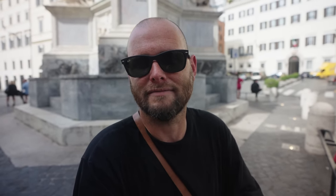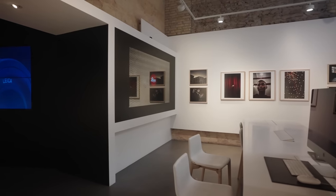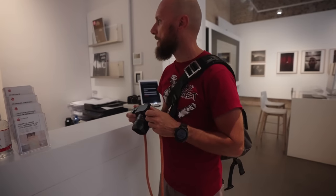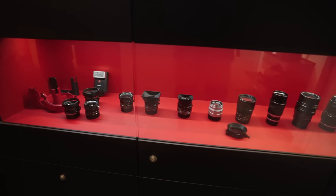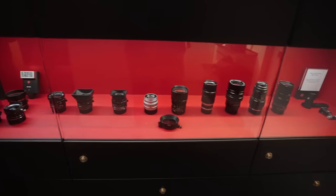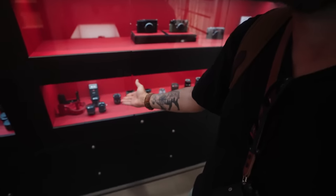So we're going to go find Paolo — he's around here somewhere — and we're going to head over to Leica Store Rome and get started. Boom, Leica Store Rome, here we go. Every time I come into a Leica store I look at the used M lenses and I just want them all, but I can't have them all. I have to be happy with what I have, like Paolo with the Q3.